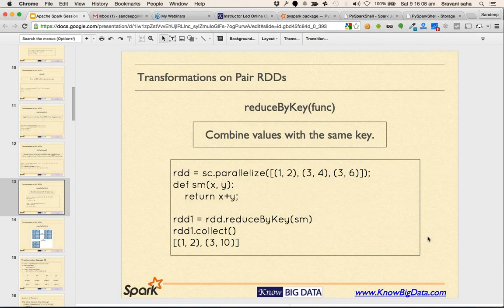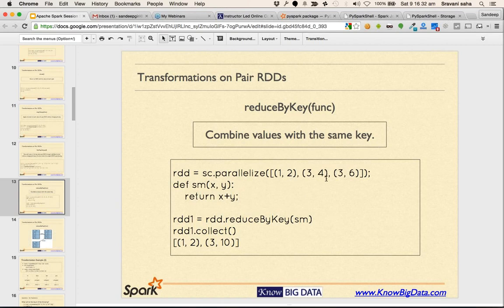Okay. Let's now look at reduce by key, another transformation. Note that it's a transformation. What does it do? It basically brings all the values for a key together and then reduces those values into one. So for example 1, 2, 3, 4, and 3, 6.